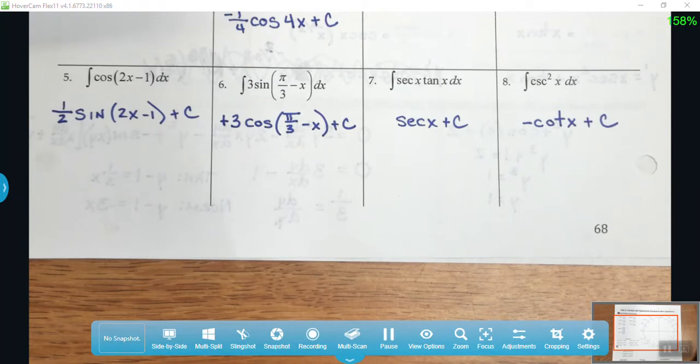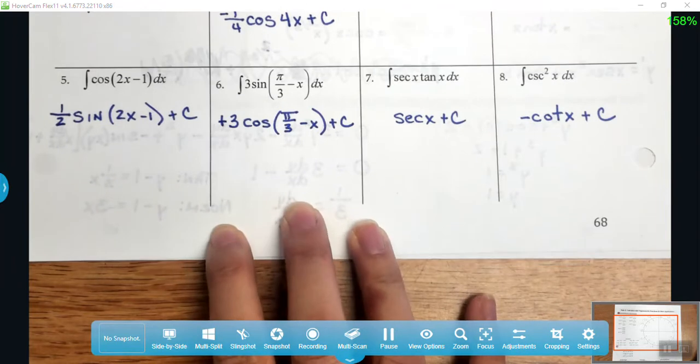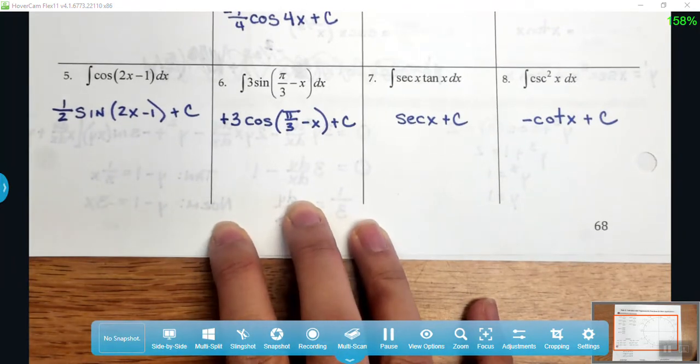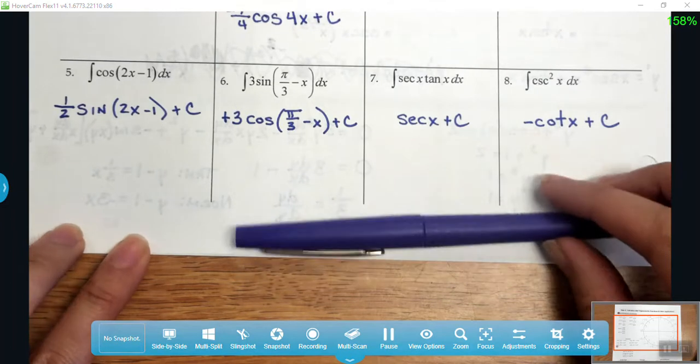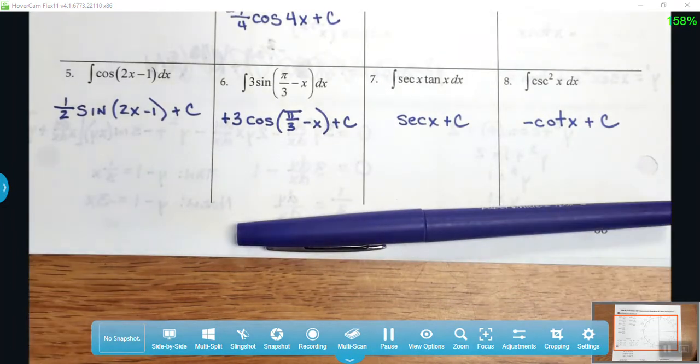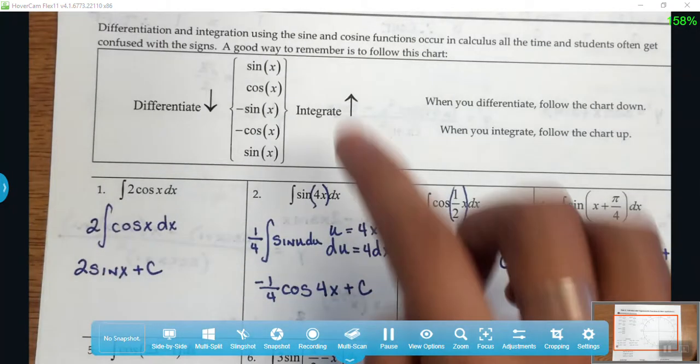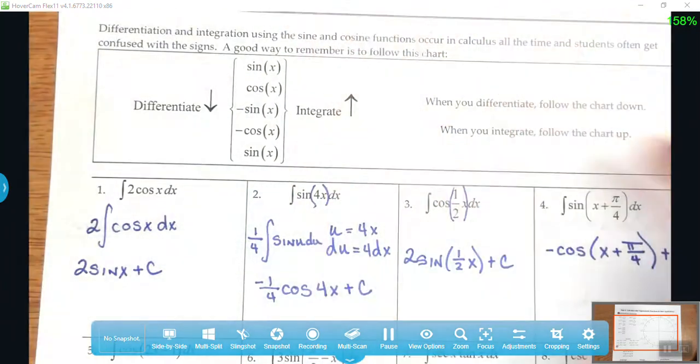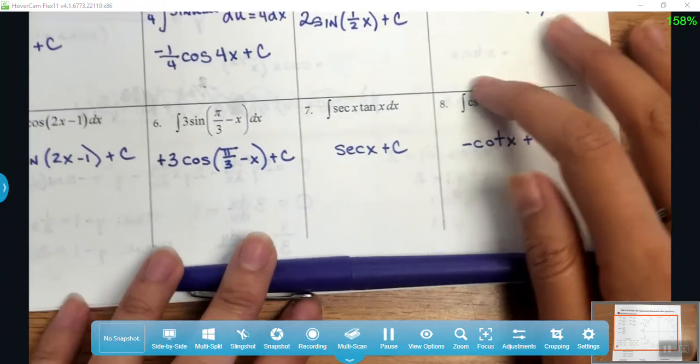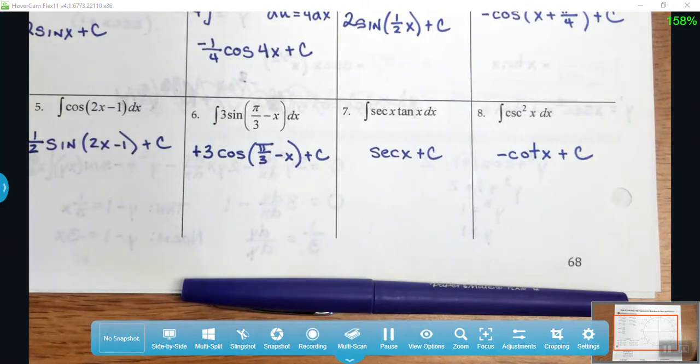Okay, let's see if you got it without having to write all the stuff out. Did you mess up your pluses and minuses? Yeah, that's the trickiest part, especially when you're doing derivatives and integrals within the same problem, then it's hard to remember which one is which. That's why it is helpful to write this and you just go straight down or straight back up. Okay. Anybody have any questions on 5 through 8?